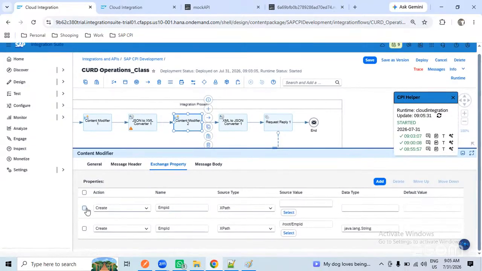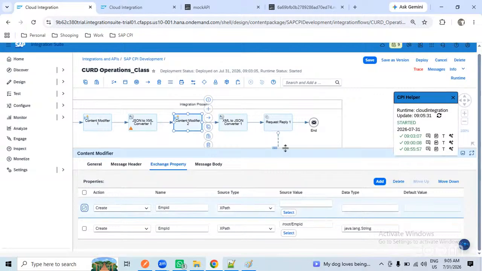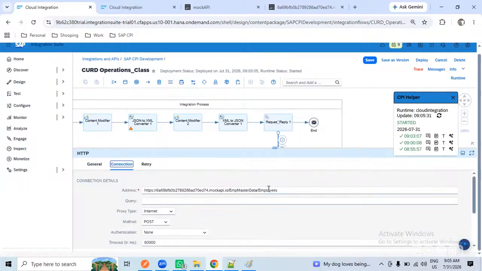So this step won't work. Better you get the employee ID there. You can use that employee ID property here, like slash. So this we already discussed, no? Like property dot some name, like we want employee ID. Like this we can give. But that is not working. I'm getting error 400.